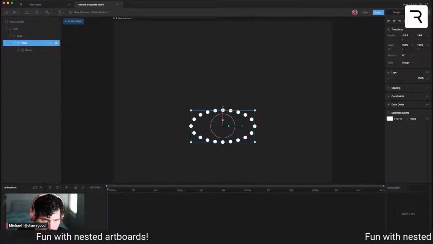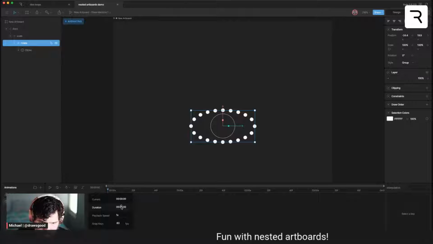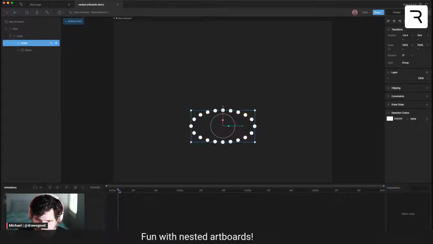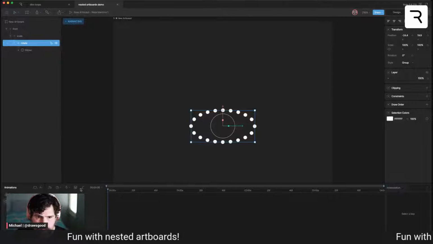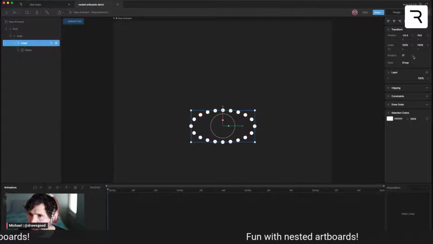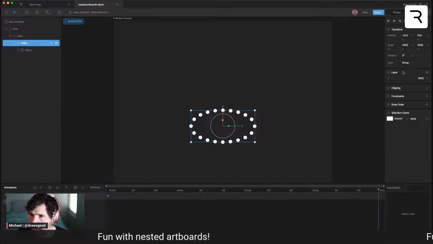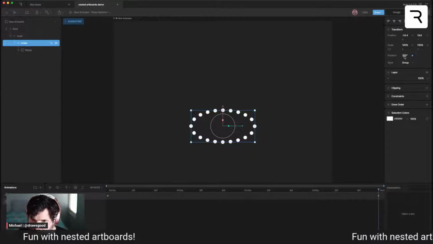All right, so let's create our timeline here, and we'll just name this loop. I've got this already set to 4 seconds. And we're just going to do one rotation. So with our rotation layer here, a rotation group, I'm going to key here and then key here at 360.